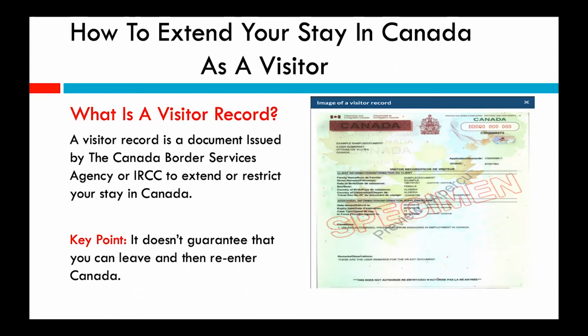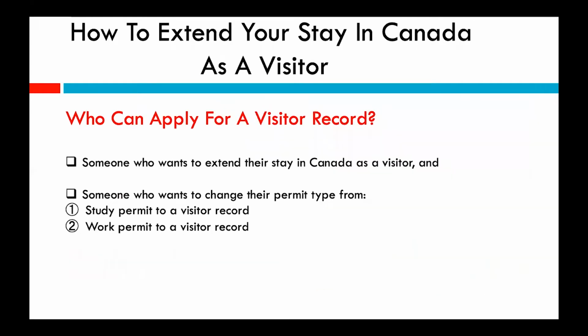A visitor record is a document issued by the Canada Border Services Agency, or IRCC, to extend or restrict your stay in Canada. The most important key point to remember is this: a visitor record doesn't guarantee that you can leave and then re-enter Canada. On the right-hand side is an example of what a visitor record looks like.